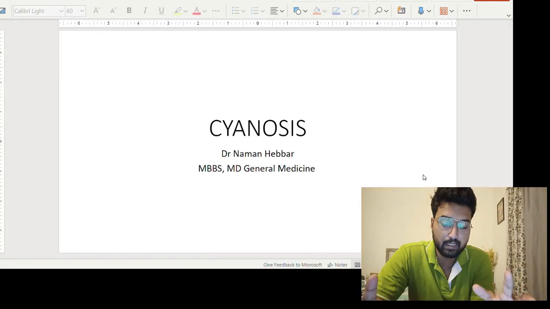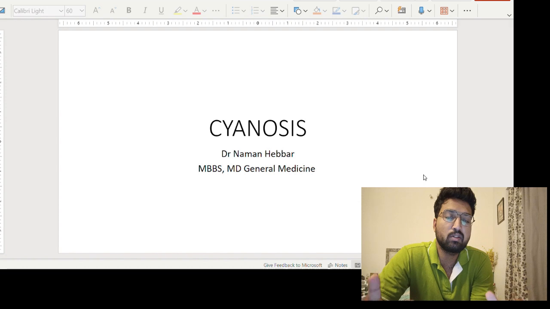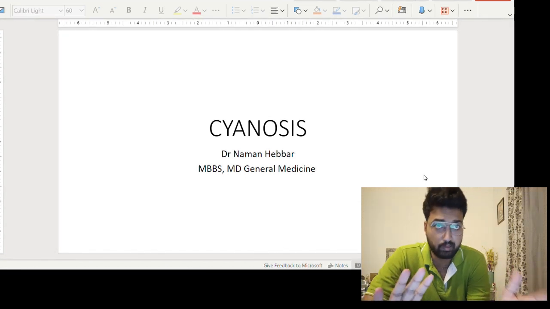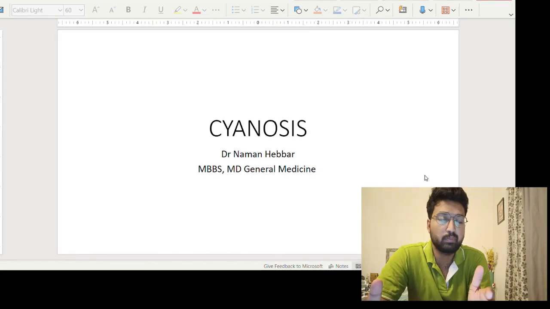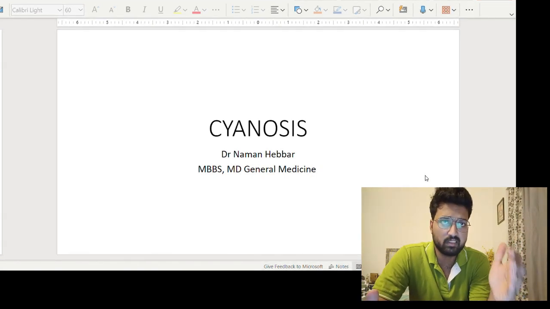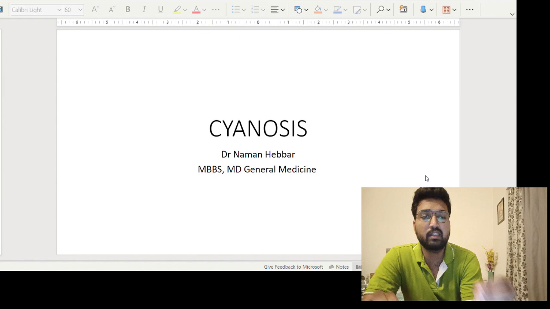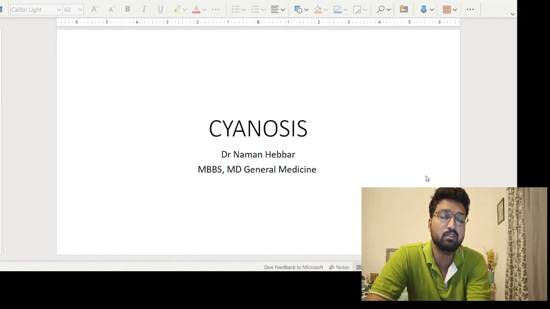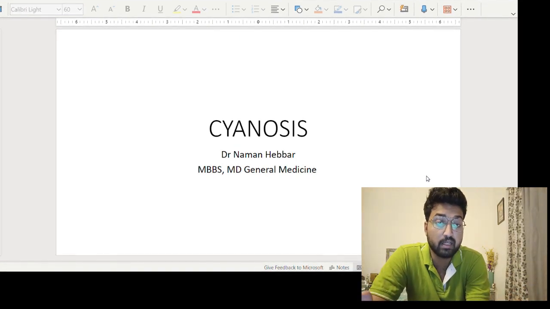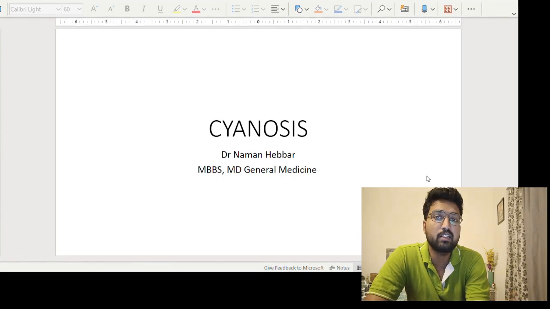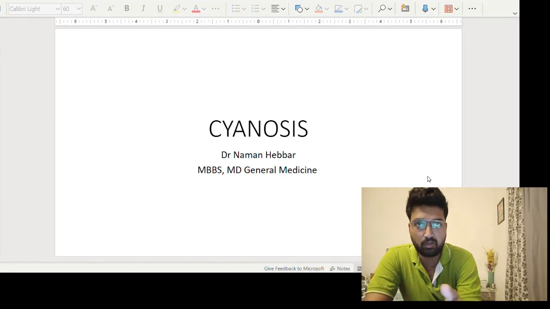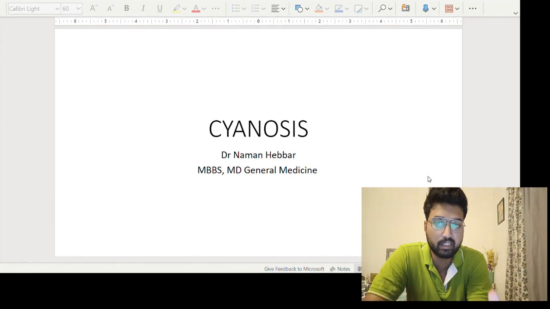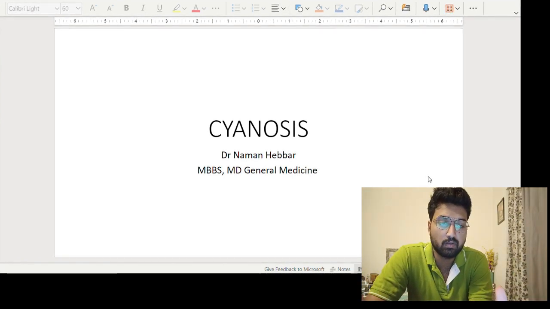Perspective of cyanosis. Cyanosis is very difficult to see in Indians or dark skinned individuals. Okay, it is easier to see in Americans. In Americans and white fair complexion people, even if there's only minimal hypoxia, you can easily see cyanosis. But if you're seeing cyanosis or bluish discoloration of the skin in an Indian, it means that it is too late to do anything. Practically speaking, obviously you have to try to save the patient, but cyanosis is a very grave clinical finding.